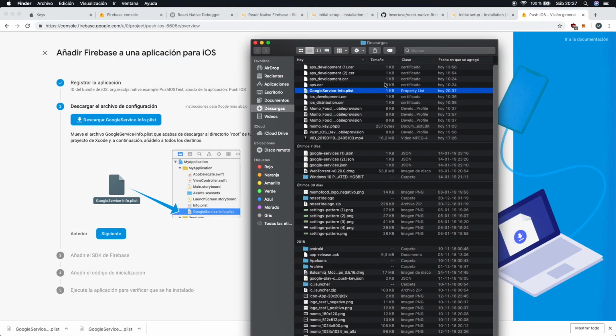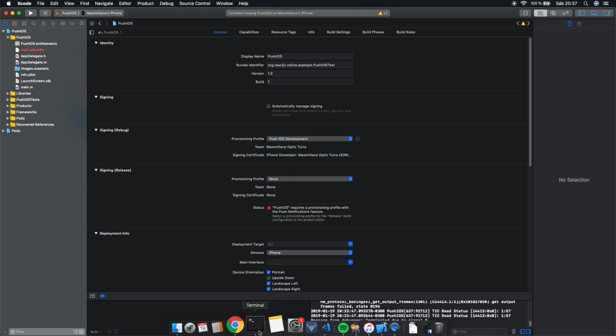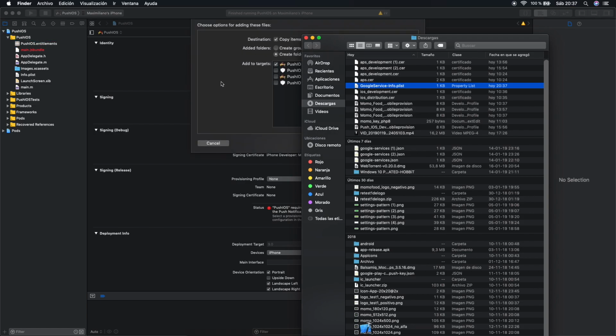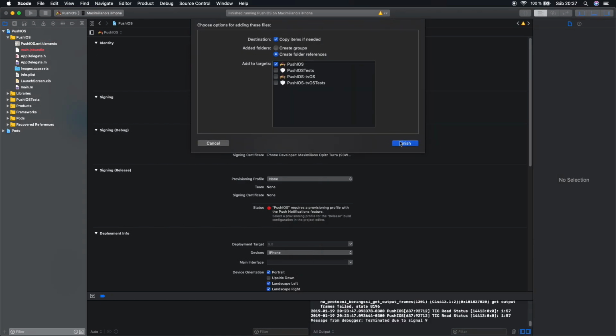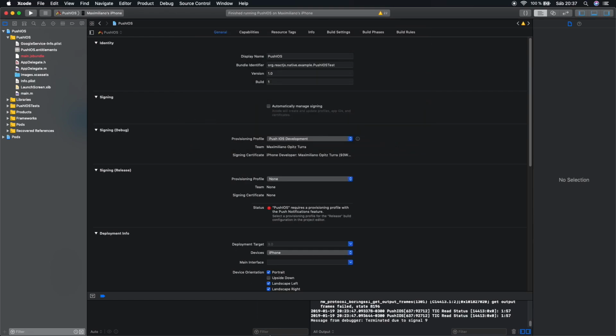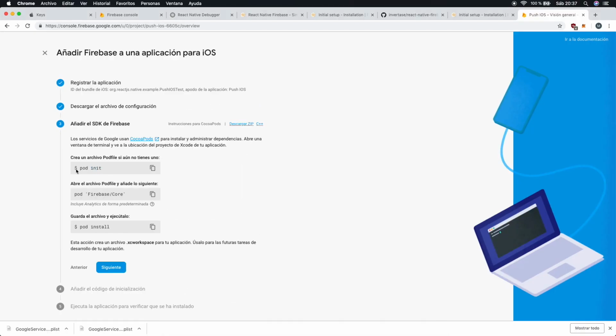So I have the file here, and I will add it to the main root of the iOS app. Okay, now it's there, perfect. So we will continue, and that was the reason why in the first part we did this. Now we don't have to do it, we just need to add this part of the code.